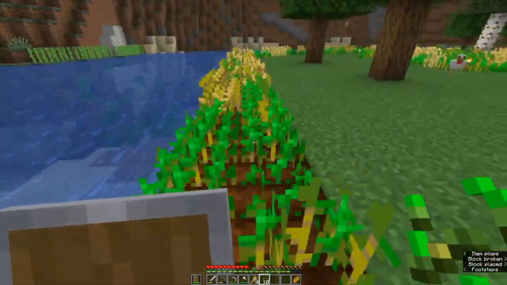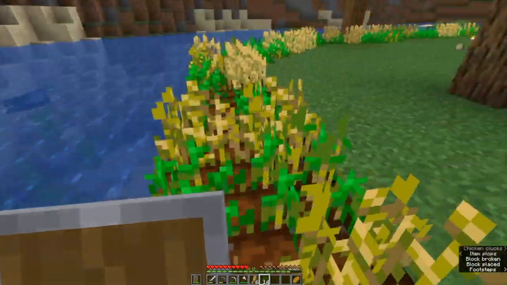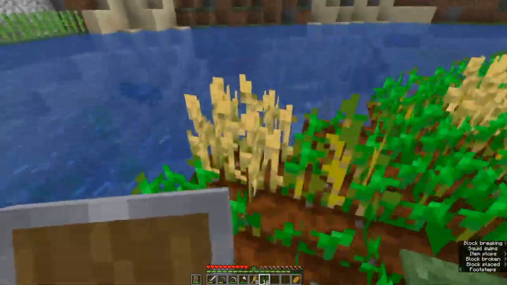Let's see. So you do your normal farming, and the chickens are gonna follow me because I have seeds in my hand. I'm gonna get a little chicken army following me.